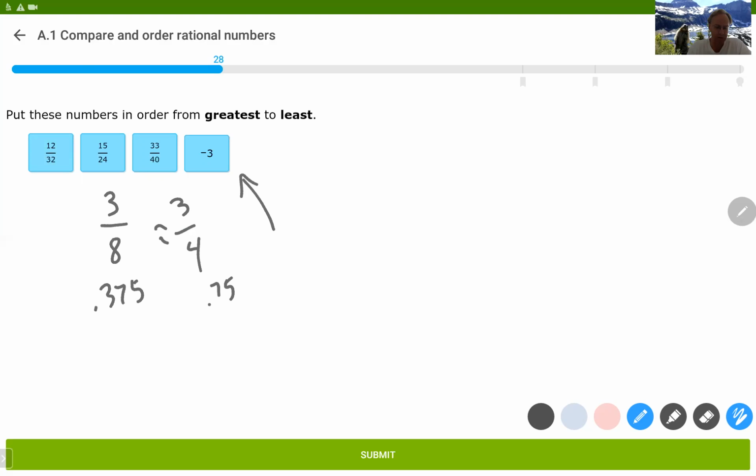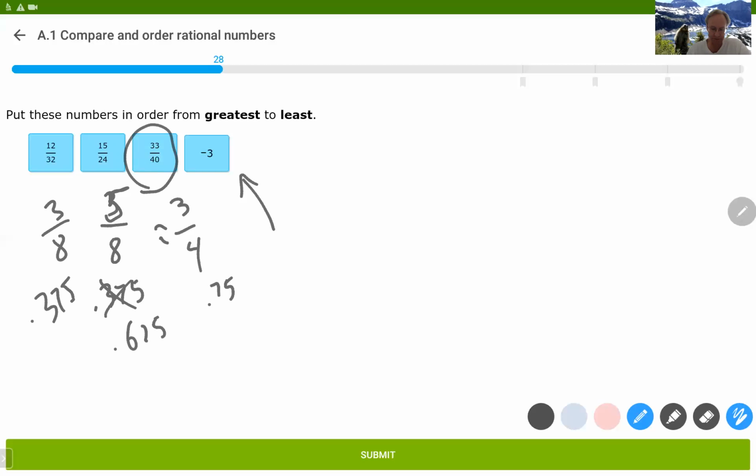The 12 over 32 happens to be exactly, let's see, divide by 4. That's going to be 3 over 8. Wait a minute. 3 over 8. Oh, this is 5 over 8. What a spaz. Okay, so that is 0.625, and this one is 0.375. Jeez, I can't. Bad day. I think I'm going to start this all over again. How embarrassing.